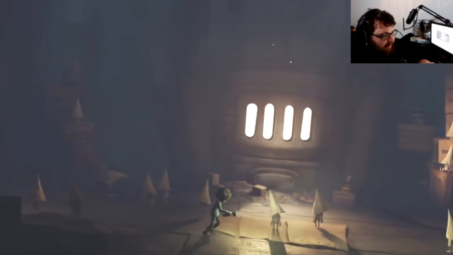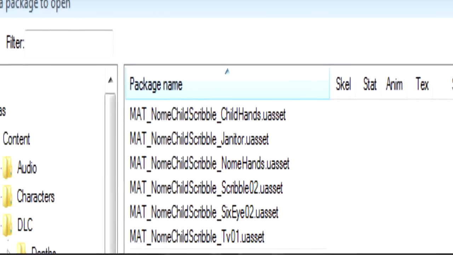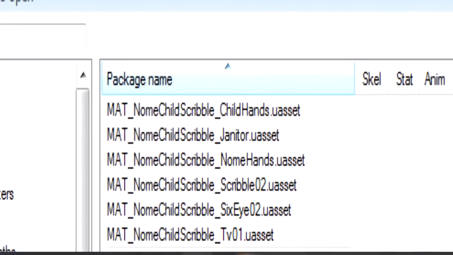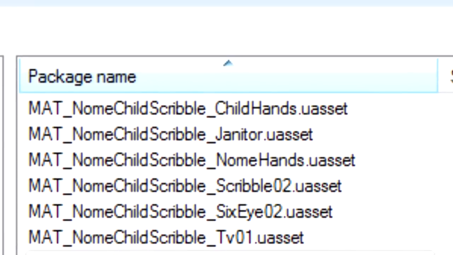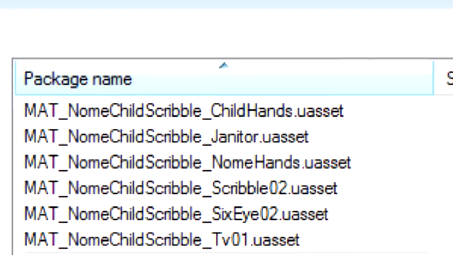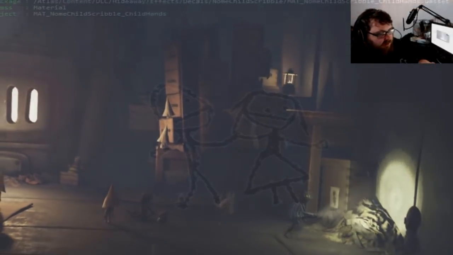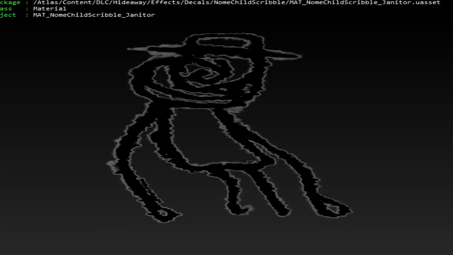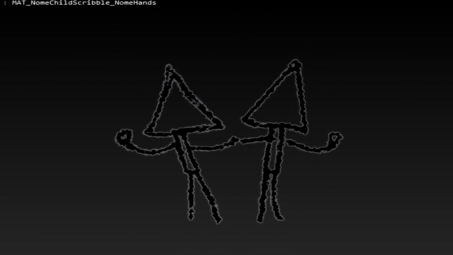Another part of the data mine which I wanted to talk about was the gnome child scribbles, is what it's called in the files. So that's a double confirm that our last theory was correct about the children being the kids, and well, if it weren't bloody obvious now, it won't be in the future. But aside from that, I wanted to show you the images close up, and if you put them in a particular order, they seem to make a little story. The first image that we see is two children holding hands, and the second is the janitor, and the third is two gnomes holding hands.